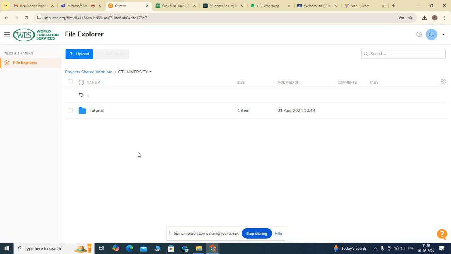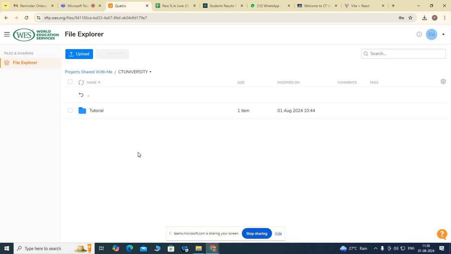The second point is, you need to upload documents only in PDF format. And the third point, which is the main point: before uploading documents, you need to rename those documents which you receive from students. Sir, when you receive a document from students, you also receive a 7-digit WES reference number.